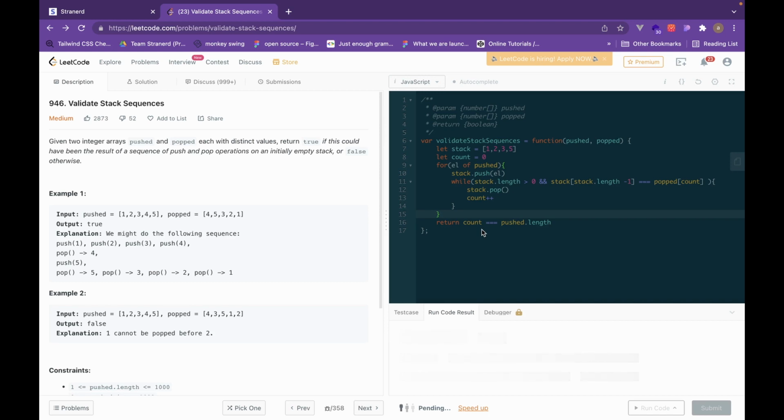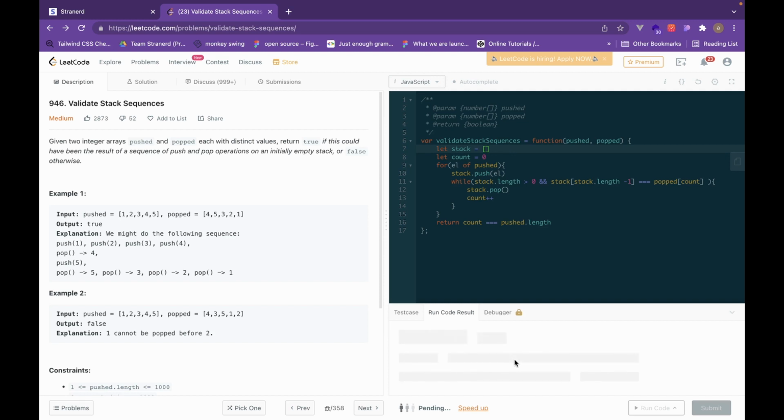I would increase the speed. My stack, this would create a while loop. My stack isn't empty, so I forgot that. The stack dot length is never going to be 0.